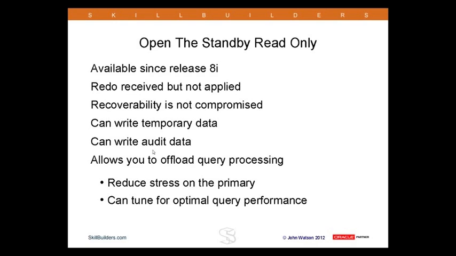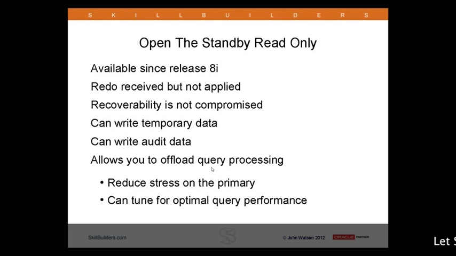It means you can run queries against it. You can offload all your heavyweight queries from the primary to the standby. When I say all of them, even queries that require vast amounts of temporary space, those horrendous queries doing hash joins between multi-gigabyte tables, generating many gigabytes of temporary data. You can write temporary data. So provided that you're using proper temporary tablespaces, which you certainly all should be, you can run any query, no matter how big, no matter how much temporary data it needs.